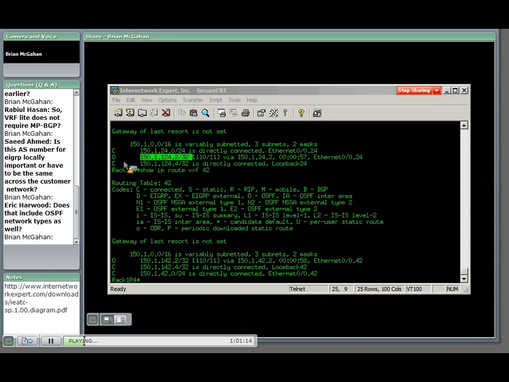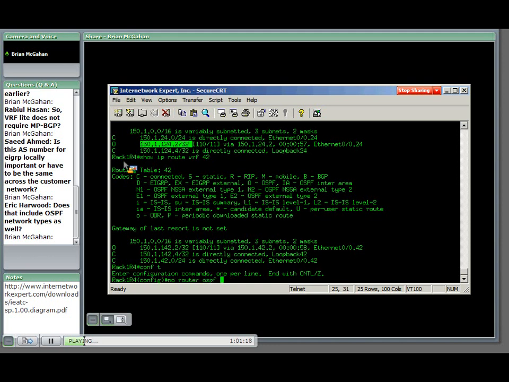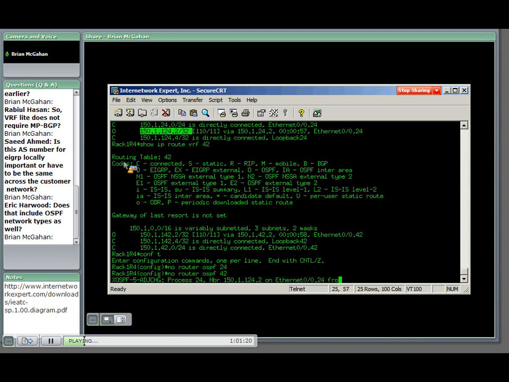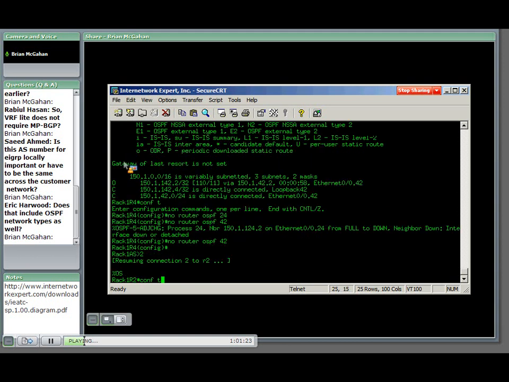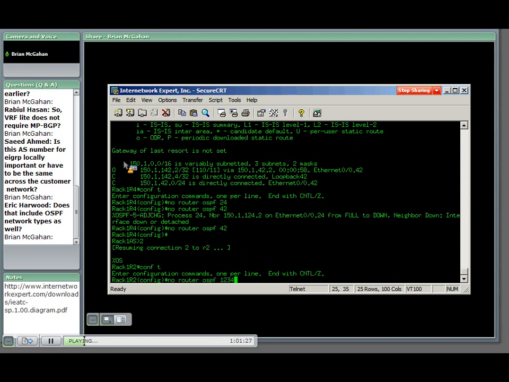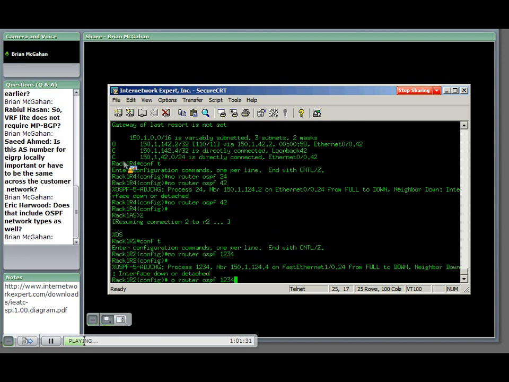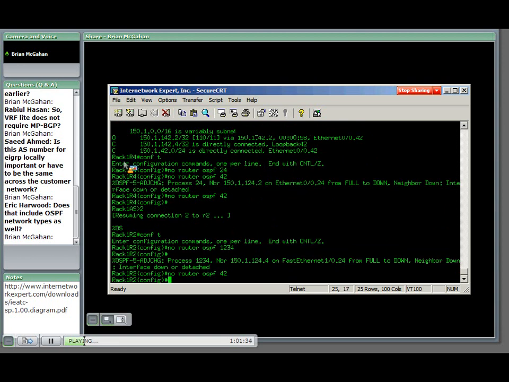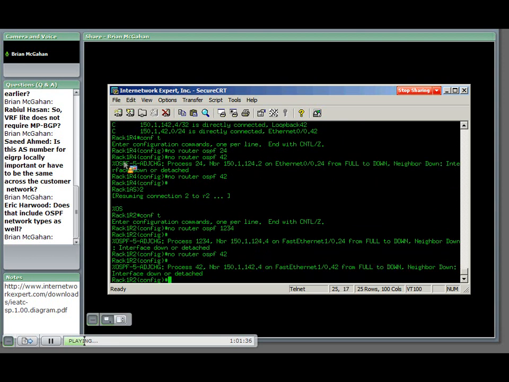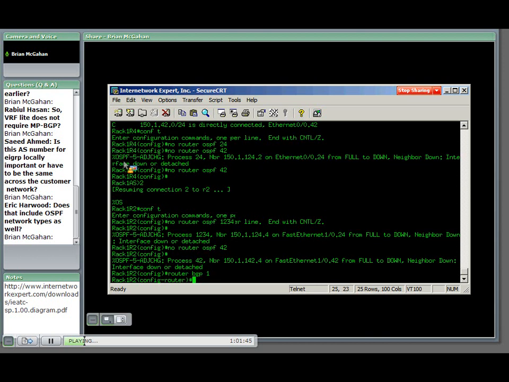Okay, so let's get rid of our OSPF processes here. no router OSPF 24, no router OSPF 42, no router OSPF 1, 2, 3, 4, and we saw that the process IDs were only locally significant. It's the specific VRF that it's involved in that is going to control who it can form adjacency with on what interfaces. Okay, so now we're going to go ahead and run the BGP process.